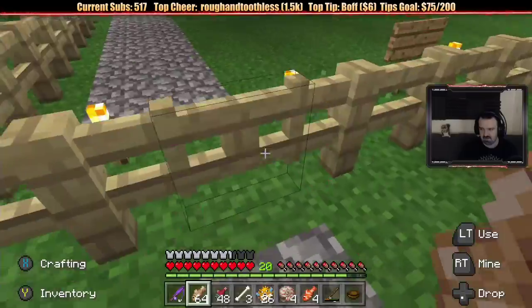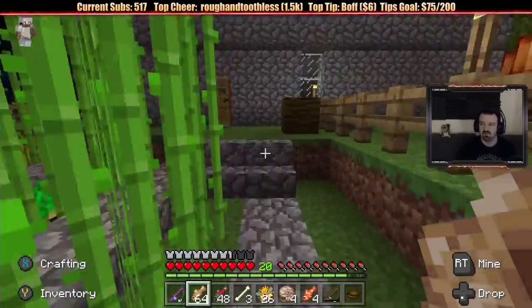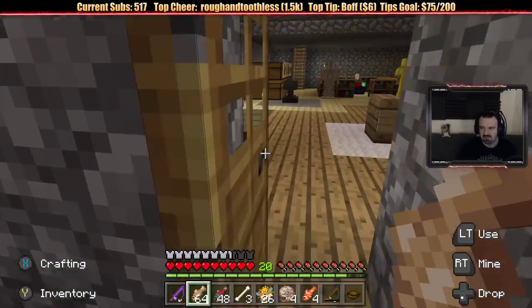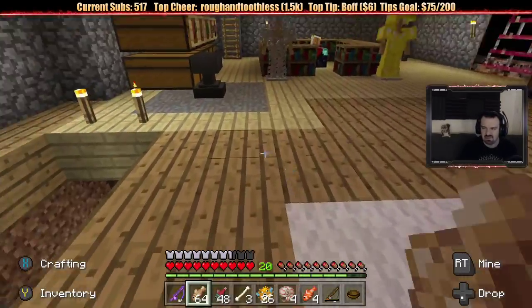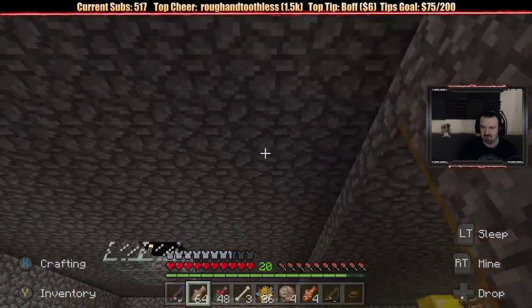So maybe what we'll do next time when I play Minecraft, we'll try to build armor that can breathe underwater. I think I have it. I think I have respiration. I think I have the things I need to actually make the good armor. I do. I just need to actually know how to make it now.